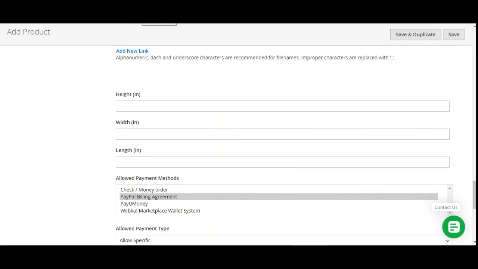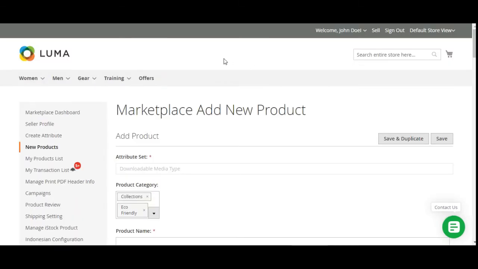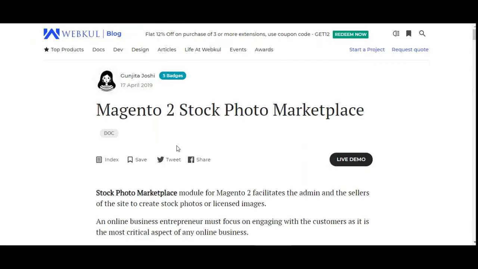Now let's see how we can set up the details and how this particular iStock product gets visible to the customers at the storefront. So just give me a minute for that, and I'll take you to the my product list for this particular vendor. I'll be showing you both of the iStock products, wherein we'll be using the watermark as text and image. So I'll show you both of them.